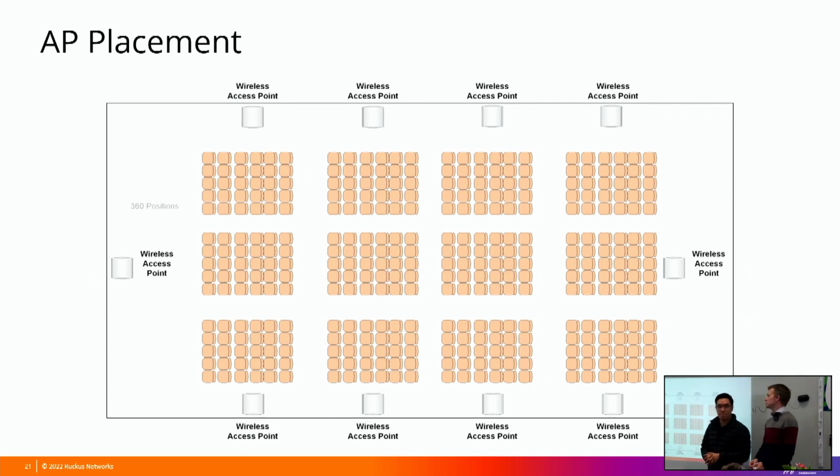And the aim of the game is to try and get the access points as close as possible to the end user, and that provides us two things. Getting the AP really close means we've got great signal, which means that throughput's going to be better. The other aspect of this as well is if I've got a number of access points in a large room, the decision as to which access point a client device joins is made by the client. It's not made by the Wi-Fi infrastructure. And so normally what will happen is if I have my iPad and it wants to connect to Wi-Fi, it will normally connect to the strongest signal it can find.